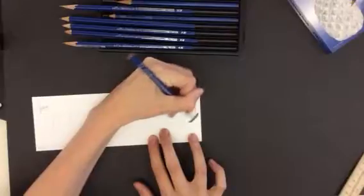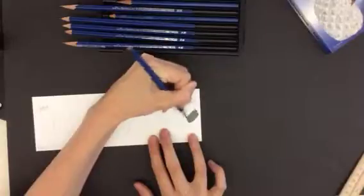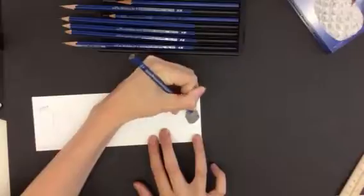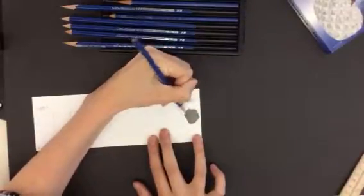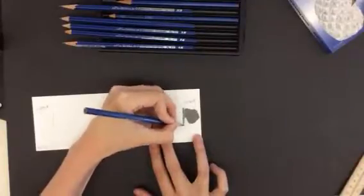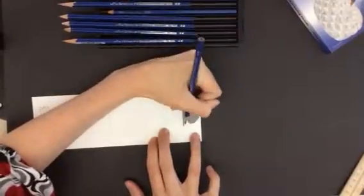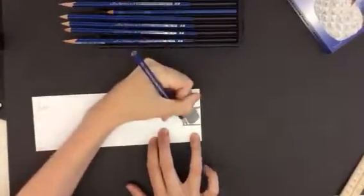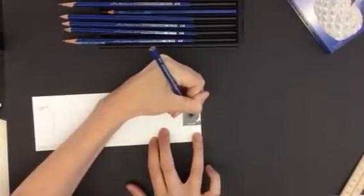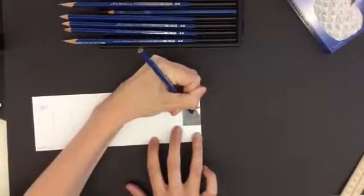You're going to start by shading this, and you can see I'm pressing very hard. And you can see that this is nice and dark. Now I'd like you to fill this in nice and neat. Just for the sake of this video, I'm going to do it kind of quick, but I'd like you to go all the way to the edges like this, and try to make it as consistent as possible. You'll also notice that when I'm doing this, I'm coloring in the same direction, with the exception of when I did the outer edges, I kind of just trace them.